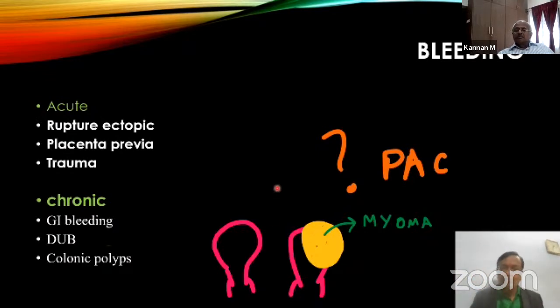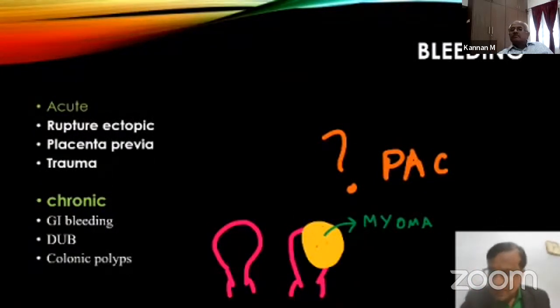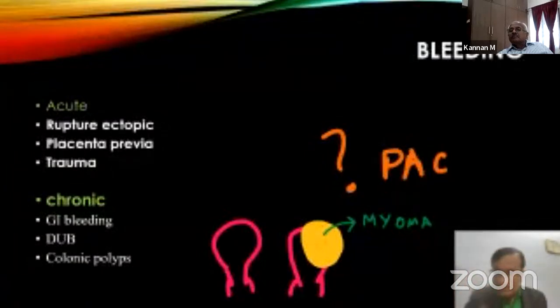Now, we have one more thing. This is the normal uterus. We have a myoma bigger than the uterus. This myoma bigger than the uterus needs to be taken out, because if the next bleed comes, it will bleed another 500 ml. So this has to be taken out. So whenever you see PAC, hysterectomy, myomectomy, see the size of the myoma, and then see the hemoglobin, then correlate well, talk to the surgeons, and then make the case fit.